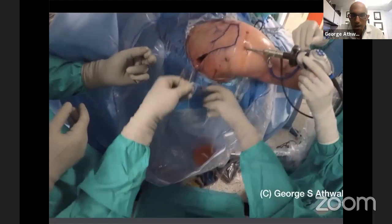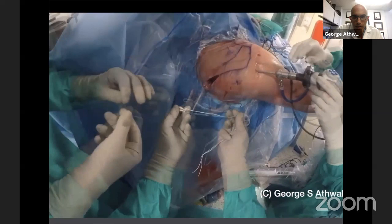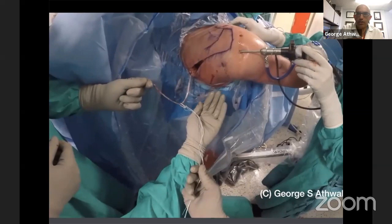So now here is gonna be my fixation apparatus. I'm gonna use a cortical button and I'm gonna do a suspension double loop reconstruction, or doubling up of the graft. I'll show you here. So there is the cortical button and there is the loop. I'm going to pass my semitendinosus graft through the loop. So what you can see is I have my graft, the loop, the cortical button, the sutures for the cortical button, and then my suture shuttle. So one long train. And so then Christy in the front, she's going to pull on the suture shuttle.